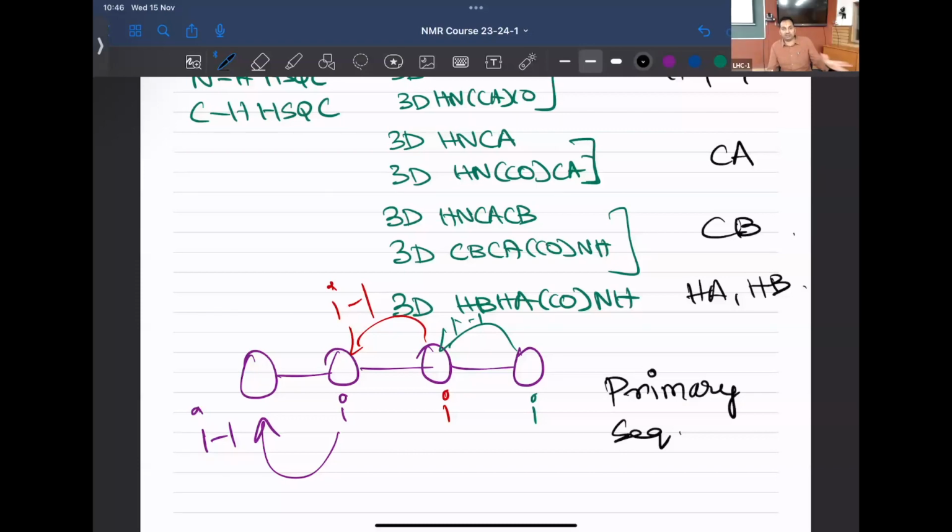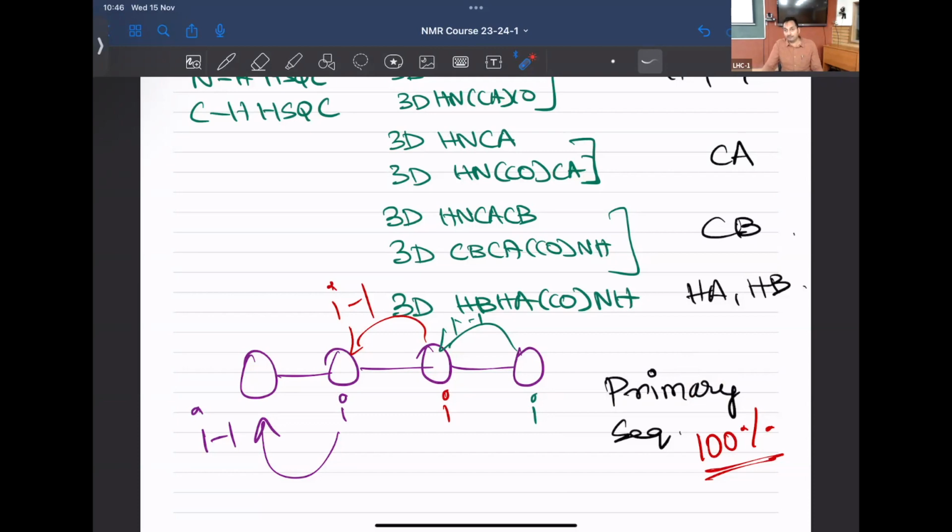You cannot identify or sequence proteins using NMR. You potentially could, but that's going to be an arduous task and can be done better by other techniques, not by NMR. For NMR, you got to be 100% sure about your primary sequence. This is why when you prepare your proteins, you have to purify them so that there are no contaminants present. Interestingly, if you start with the primary sequence while you're doing this assignment, and something does not fall in place, it could imply your primary sequence is wrong, or there are some post-translational modifications in your protein.